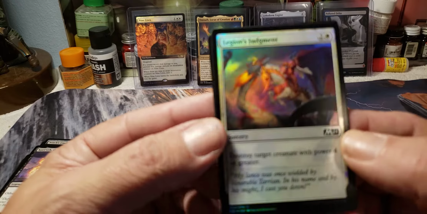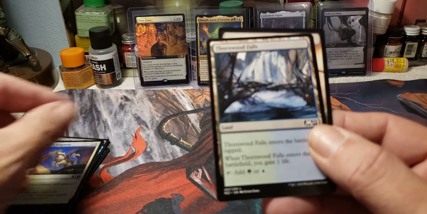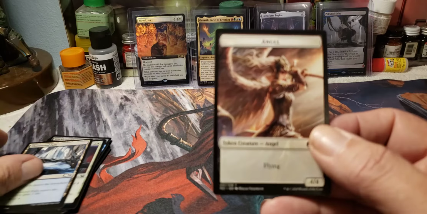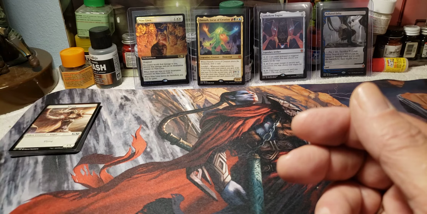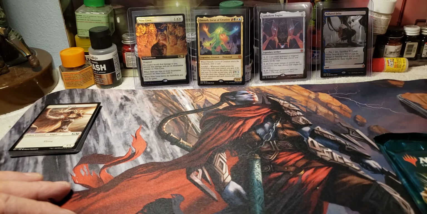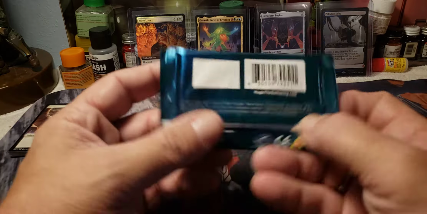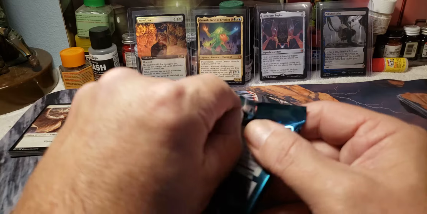And we have a foil card of Legion's Judgment, Thornwood Falls, and an Angel token, which is pretty cool. All right, that's my 2021 booster pack. And let's get into the Theros Beyond Death, still in the standard format. So all these cards are very usable in the standard format, and as well as Commander.